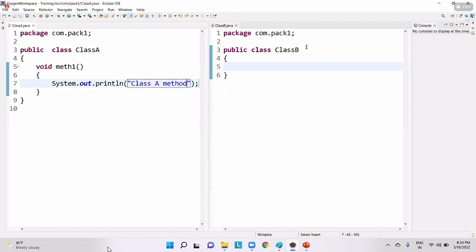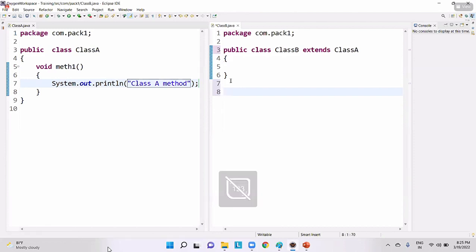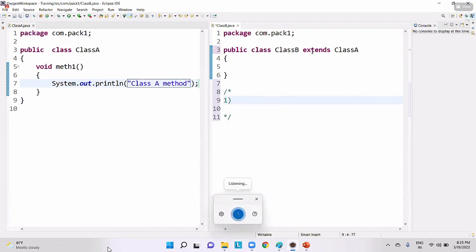And guys, please remember this key point: without using inheritance, we cannot achieve method overriding. Let me write it down as a small point. Without using inheritance, we cannot achieve method overriding.